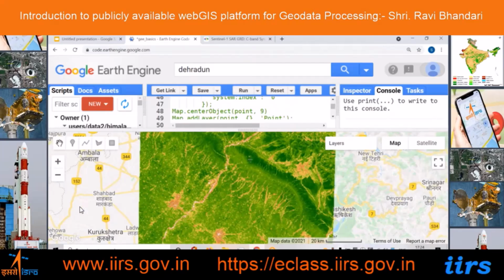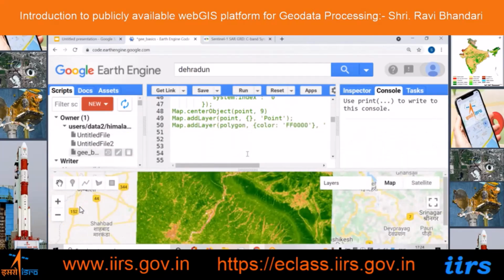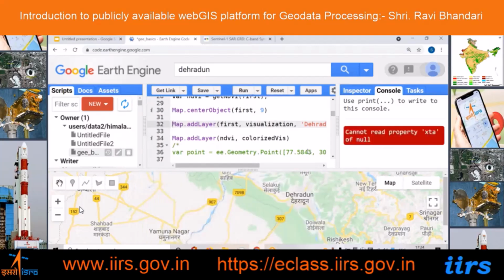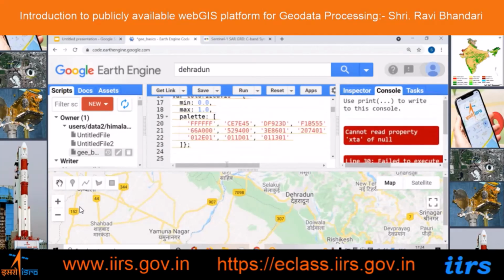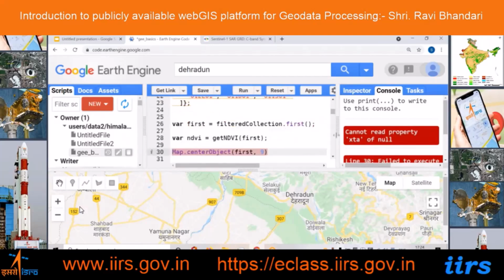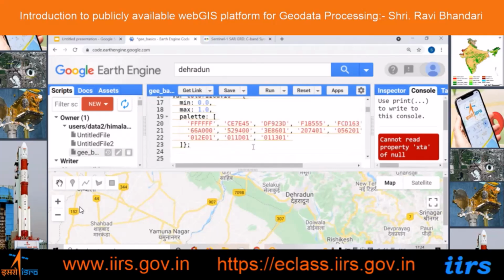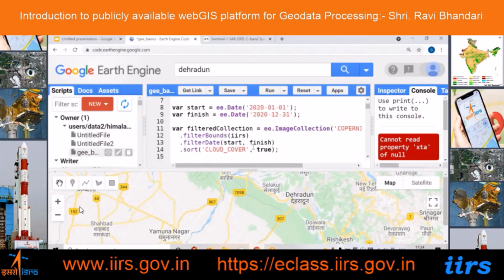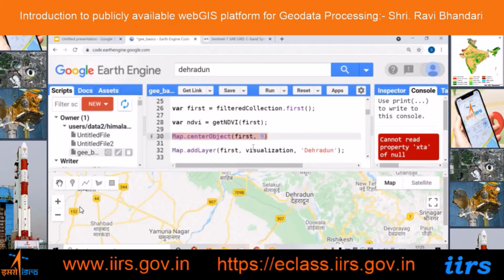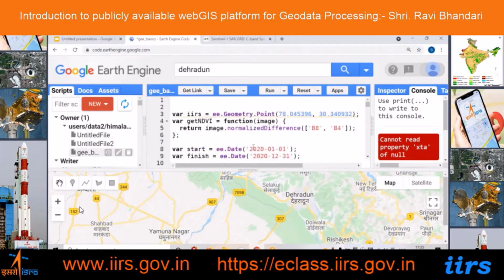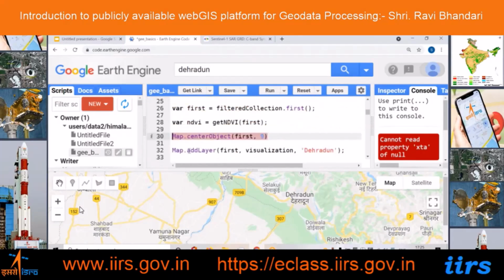Similarly, you can add multiple layers; with NDVI, suppose you want to display the actual image also. Just by calling Map.addLayer, you can add other layers, multiple layers, along with the name of each layer.